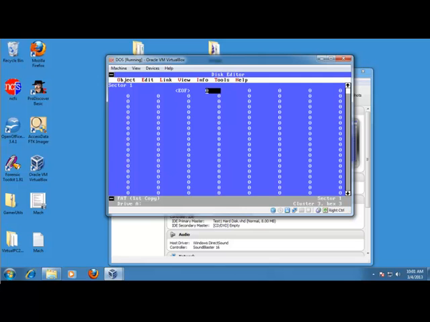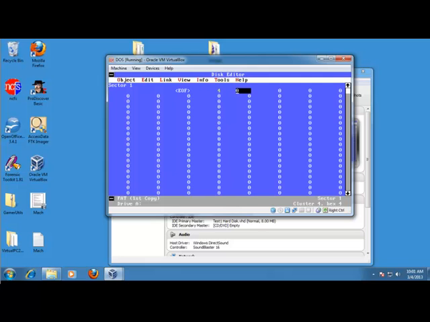Now we know that this is the start of our file, and that first cluster is not the end of the file because it is composed of 3 clusters. So we're in cluster 3. Where do we assume that the rest of the file is going to be? Well, if it's in sequence, the next part of the file is going to be in cluster 4. So in cluster 3, which is where we're at right now, you can see in the lower right, we're going to go ahead and put in the number 4. The reason for that is we're saying the next cluster is over in 4, so go over and read cluster 4.